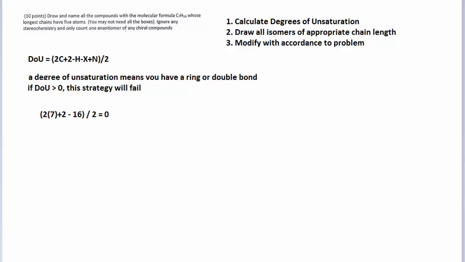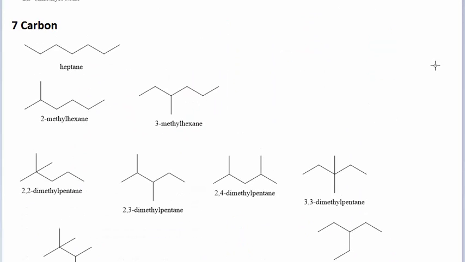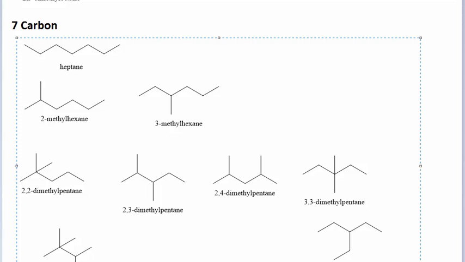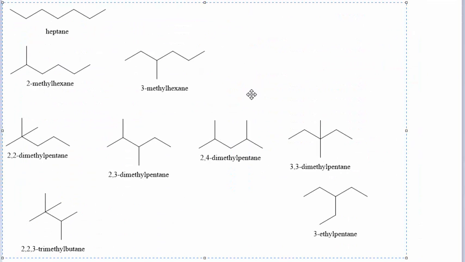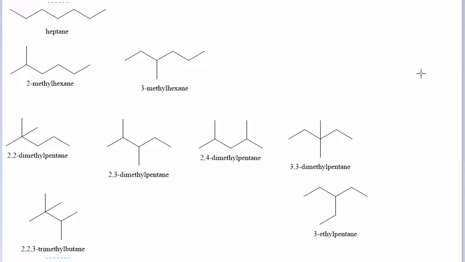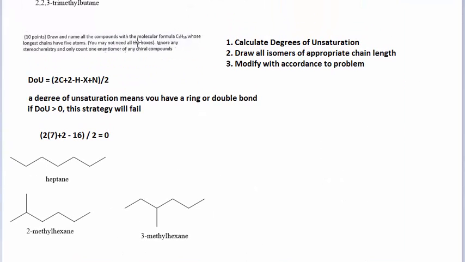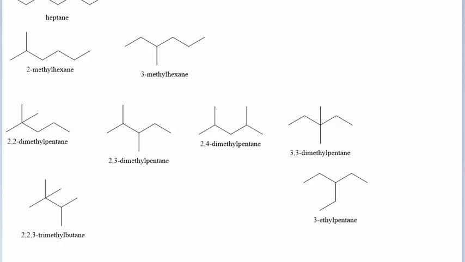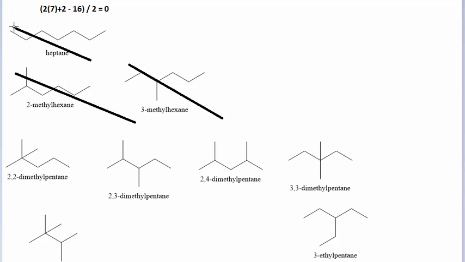Okay, the next thing it says is we have a C7H16. So immediately, since you've memorized these at the point of the exam, you quickly draw all of them on your paper, just like that. And then you look at the requirements. So this problem is asking for longest chain has 5 atoms. Okay, well that makes it rather simple, doesn't it? Because this is a hexane, so its longest chain is 6. This is a hexane, so its longest chain is 6. This is a heptane, so its longest chain is 7. And this is a butane, so its longest chain is 4.